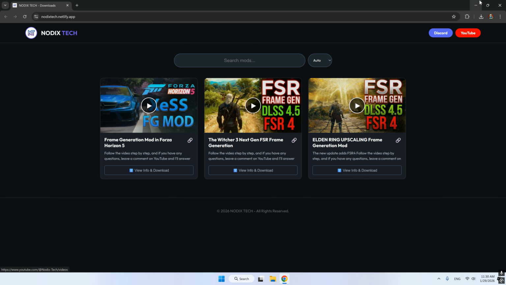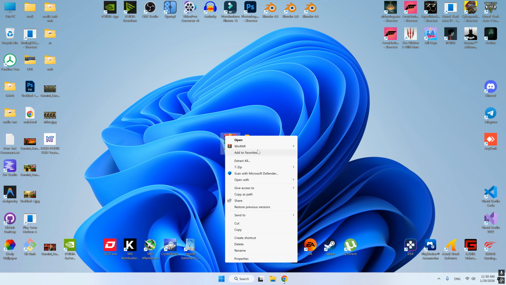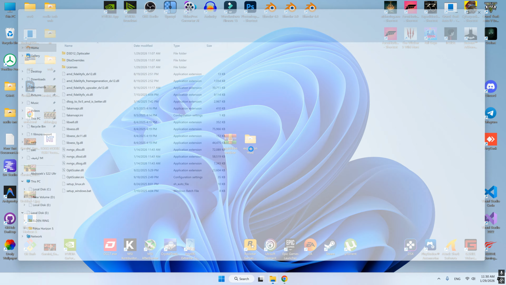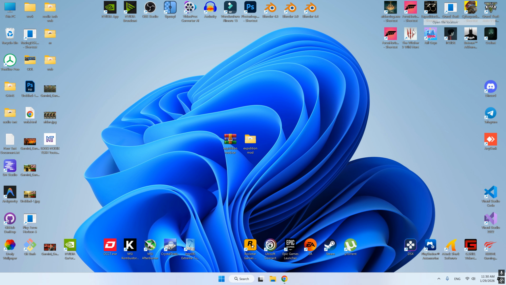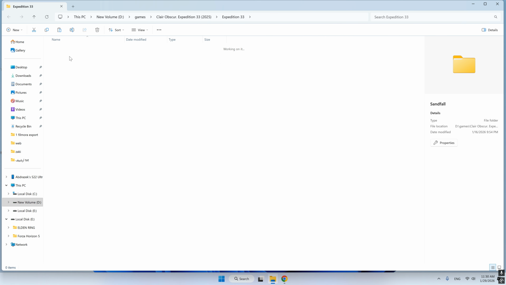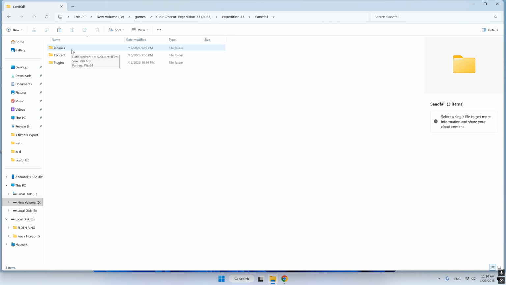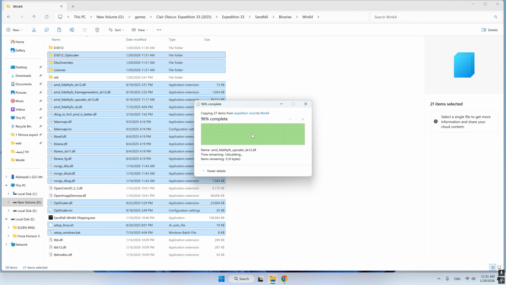After you download the mod, you have to extract the file. It will become a WinRAR. It's easy, just extract. After that, get all of those. Go to your Expedition 33 game file location, go to Central, then binaries, then Windows 64, and here just paste the OptiScaler files.